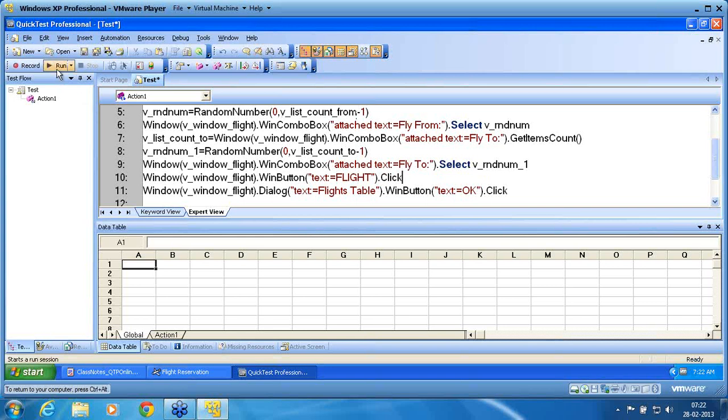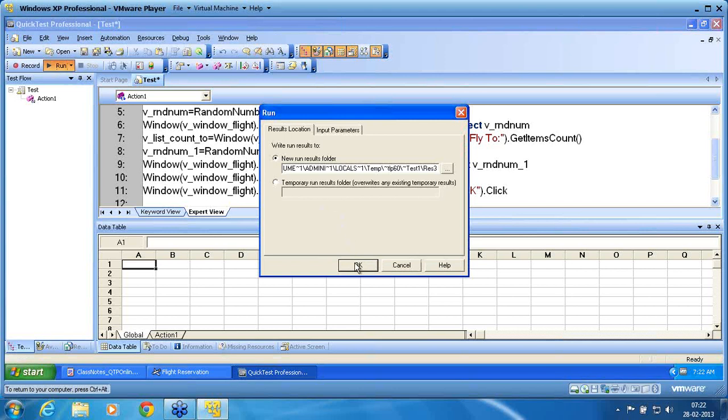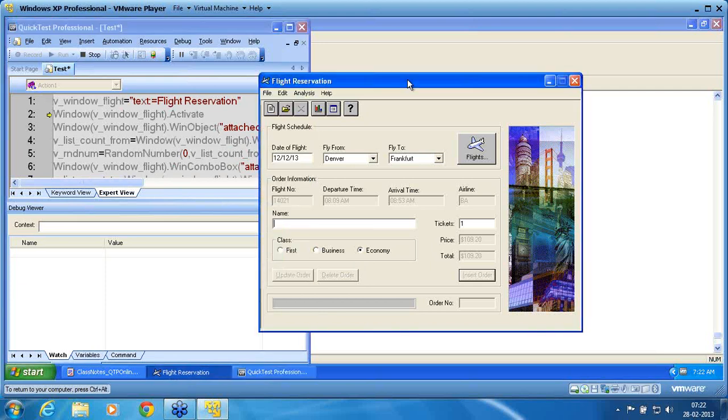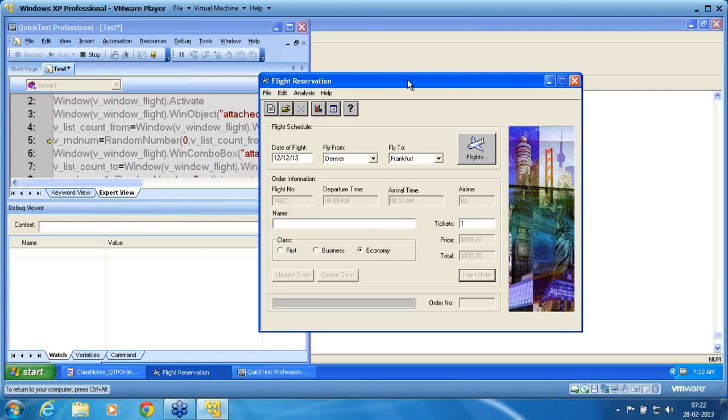So I run the script. We have done for all combinations. Right now we are doing it for one combination, one run. Randomly he chooses the value. There are no iterations we are doing. We are just running randomly. He has retrieved the count. He has taken the random number.